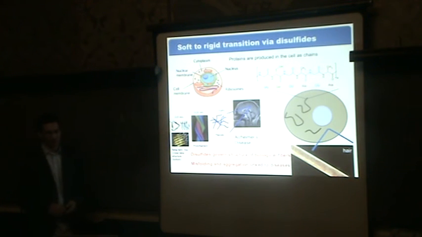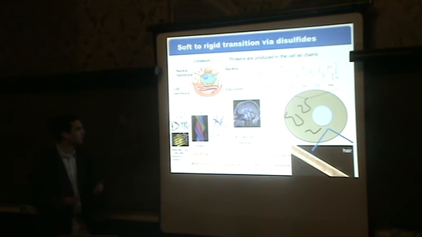In the case of, from a materials perspective, it really governs the soft to rigid transition in protein materials. So you might have something that behaves like a noodle within the cell or within the protein synthesis process, but once these polypeptide chains exit the cell and they get oxidized, all of a sudden they form these very orderly fibrous structures, which are basically, their reference shape is defined by these crosslinks. So this is a major application. And in the case of other kinds of applications, such as misfolding, then these crosslinks form in the wrong way, and then you have fiber formation.